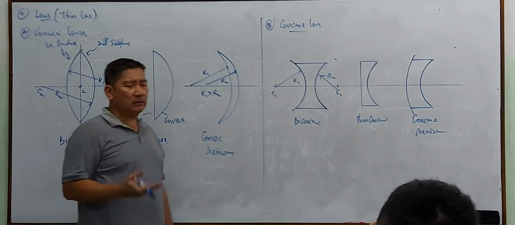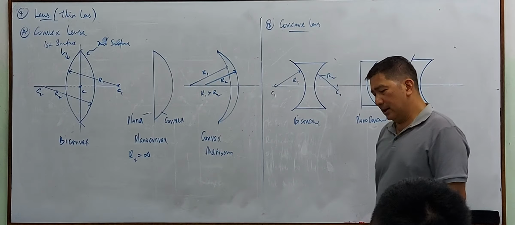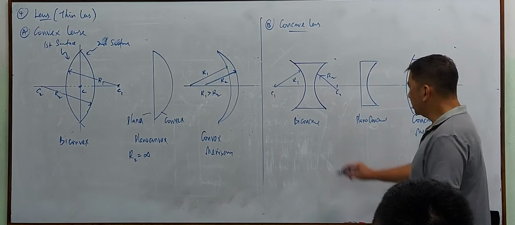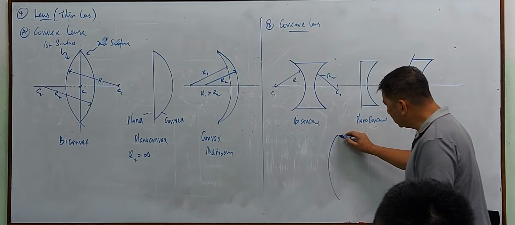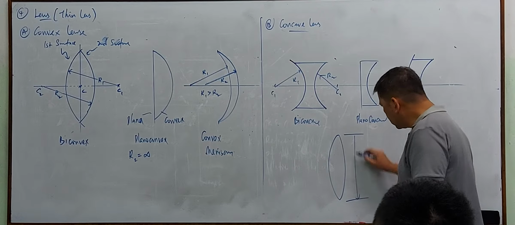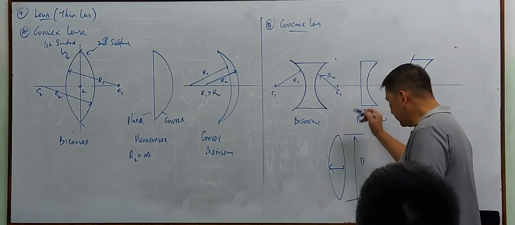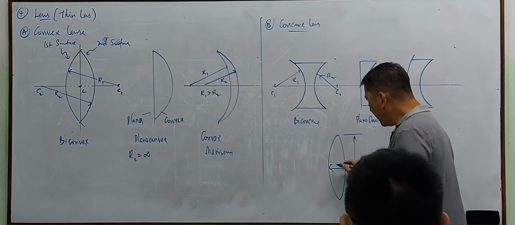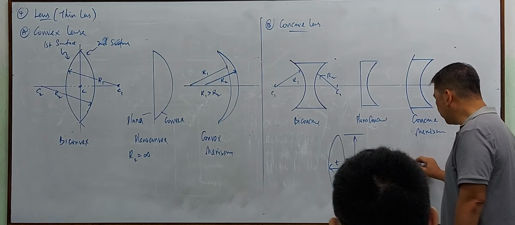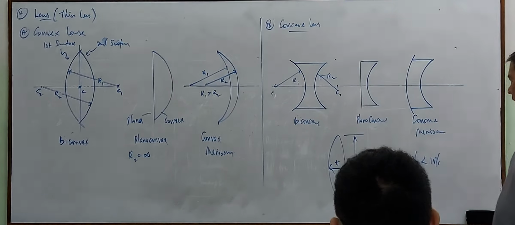Okay. Now, how do you categorize thin lenses? There must be some category to categorize them thin and thick. Okay. So if thick we know, extremely thick. But thin lens there must be a certain way. Well, a rough category. How to categorize them is by looking at the diameter of the lens, okay, the ratio compared to the thickness. This is the big D, the diameter. If from the front you see that big, right? And then compared to the thickness of the lens. If your thickness of the lens T over D multiplied by 100% less than 10%, well, we can roughly assume this one as thin lens.